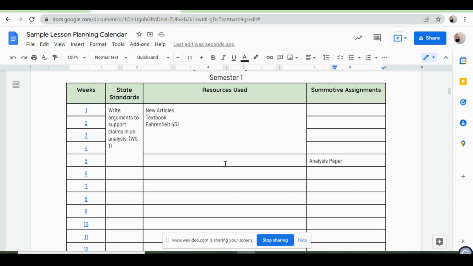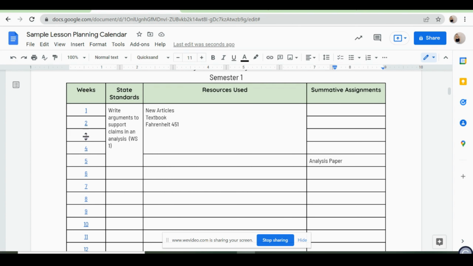It would be great if it didn't, right? If we just created this and the kids read Fahrenheit and everything went great and we did our analysis paper and everything went great. But sometimes the class is just a major dumpster fire. Or maybe you're a dumpster fire, and that's okay. And you can acknowledge that and be like, hey, I know we said we were going to be done with this by week 4. Turns out I need more time. Sorry about that, guys. And then you adjust and you can shift these things around.